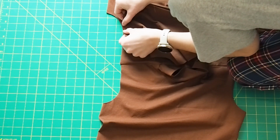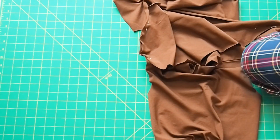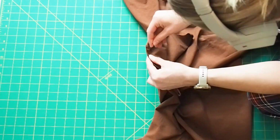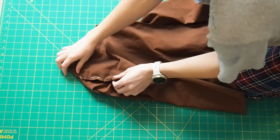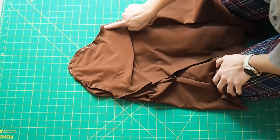You should have made some markings on your sleeve piece as well as on the armhole on the bodice pieces. So we're lining up the notches, and then from there we can pin the sleeve piece to the bodice right sides together. Then I went ahead and sewed the seam. I trimmed down the seam allowances as always, and then I pressed them towards the sleeve.